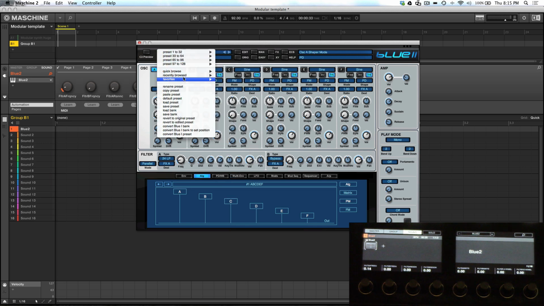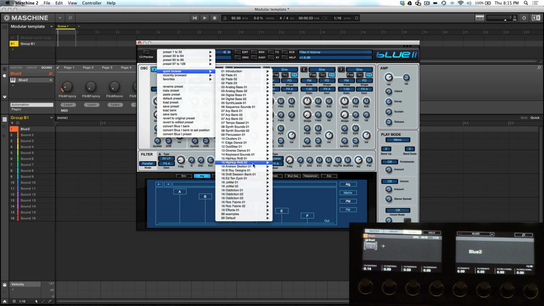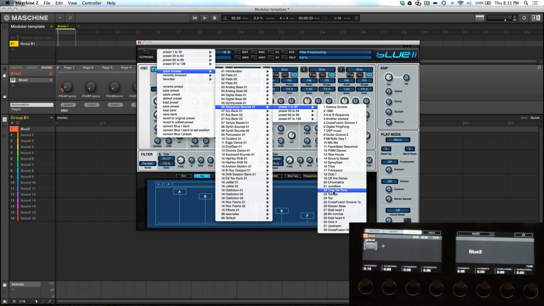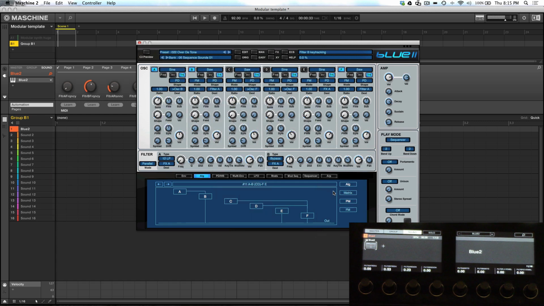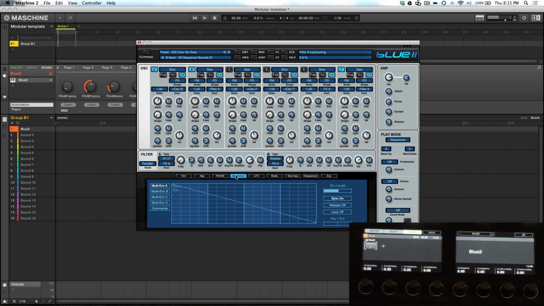Another interesting thing about this is some of these presets have full-on sequences with them. You can get into multiple envelopes here. You can even draw your own. So just very flexible.